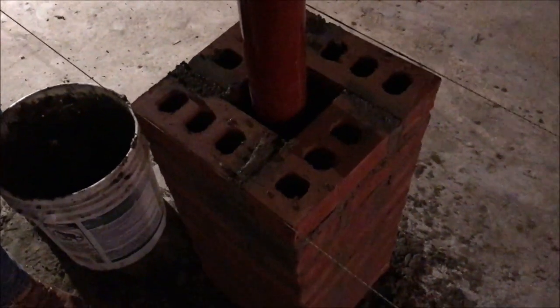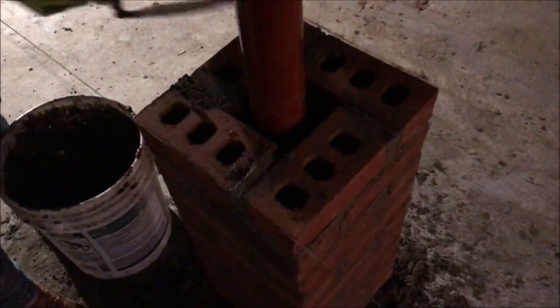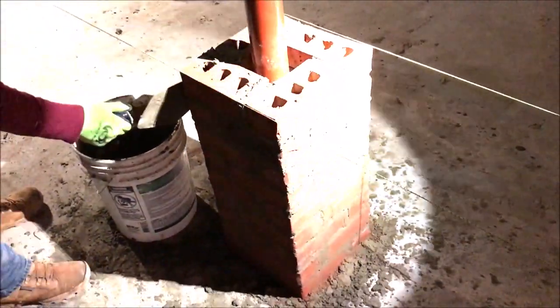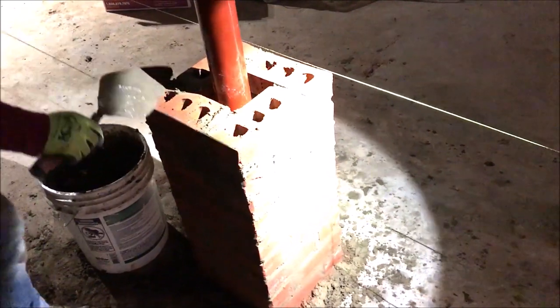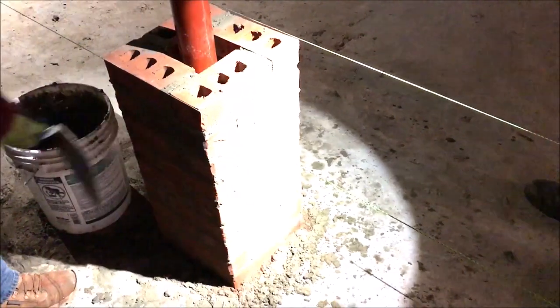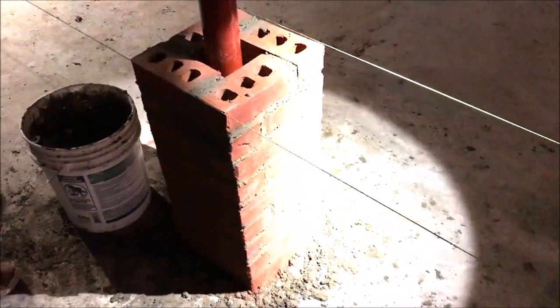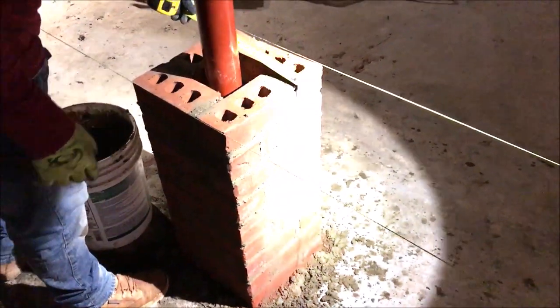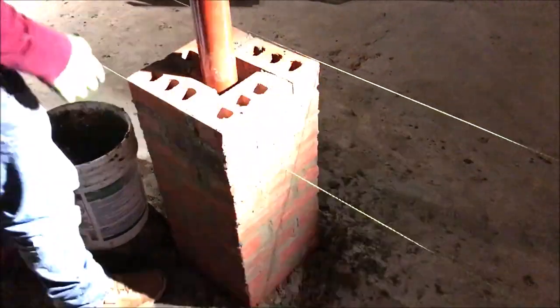And so one layer goes like that, and the next layer goes the other way. And on it goes. While that's going on, me and Donnie are trying to get more light up in here. Usually we have the front door open, the back door open, but it's pouring down the rain. So, and it's cold. Whoo, it's cold. We're in the Carolinas. We don't like the cold.